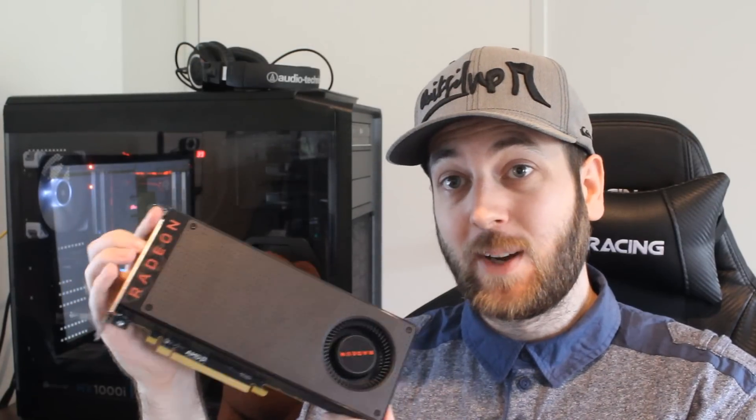Now with all that said, let's jump into the benchmarks. This is actually the most benchmarks I've ever done, and I threw in a new one — Ghost Recon Wildlands — to show what a brand new game looks like on these cards. I tried to make this as fair as possible: there are synthetics, Nvidia games, AMD games, DirectX 11 and DirectX 12 games, some older titles and obviously Wildlands as a very new game. If you're going to buy one of these graphics cards, this will give you the best idea of what performance you can expect. Let's see how these cards perform on their latest drivers.